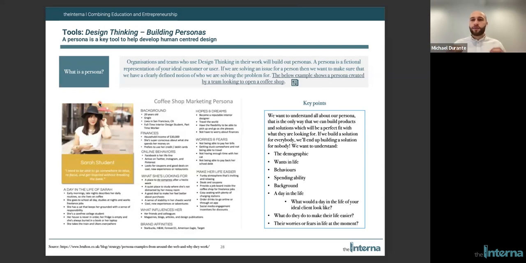That doesn't matter, but it's really around trying to say, I know the exact type of person that my solution is for, that my product is for, that my service is for. And the better you can do that, the better you can understand your customers. It helps you to produce a much better product or service, which is much more focused and refined on the target market. So one of the key tools that I'd love you to look at within design thinking is building a persona. If you can go away and really build out the persona that you're trying to solve for, it will massively help you in the future.